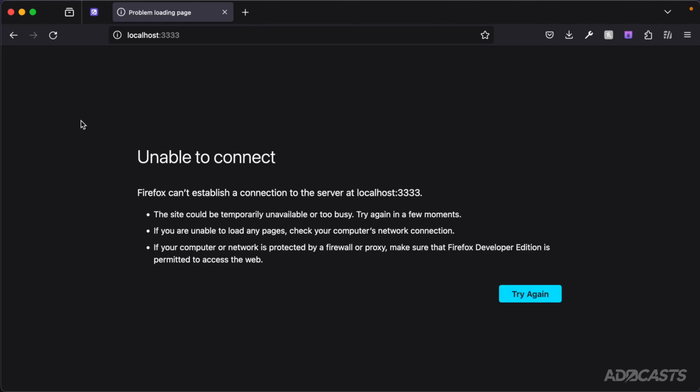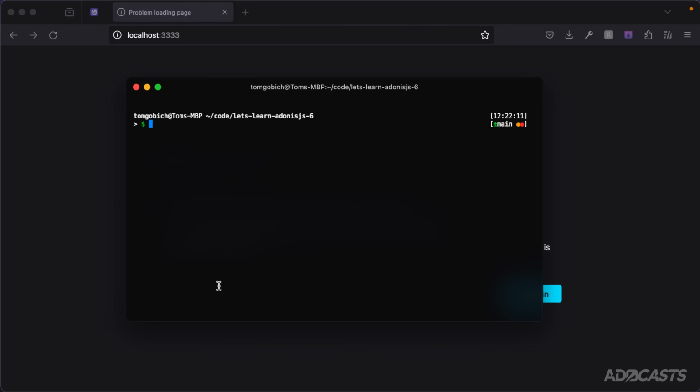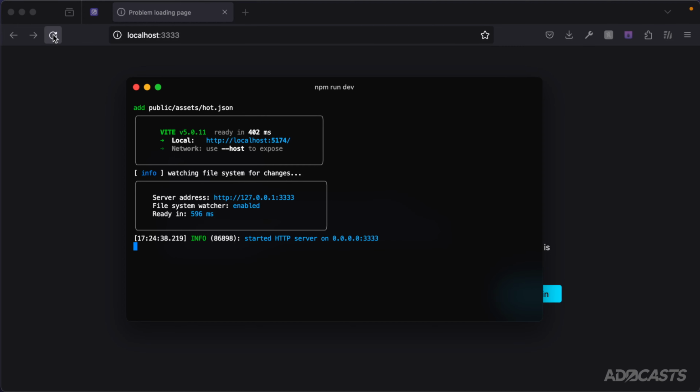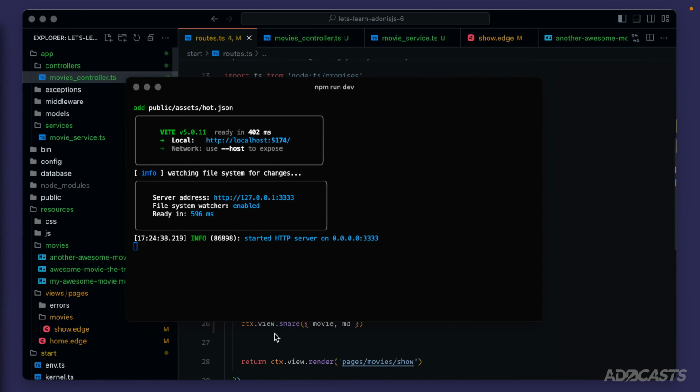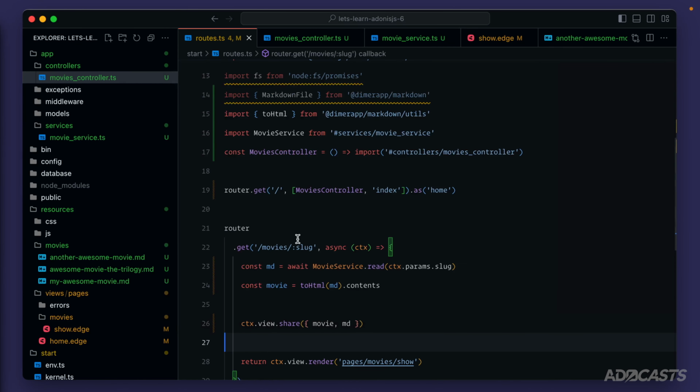So at this point, we can go ahead and jump back into our browser, and it looks like we might have forgot to boot the server back up. So let's go ahead and open up our terminal. Yep, sure enough, npm run dev here. Okay, that looks good. Let's give the page a refresh now. Okay, cool. So there we go. We still get the same result. The only difference is now the route handler is going through our controller rather than directly inside of our route.